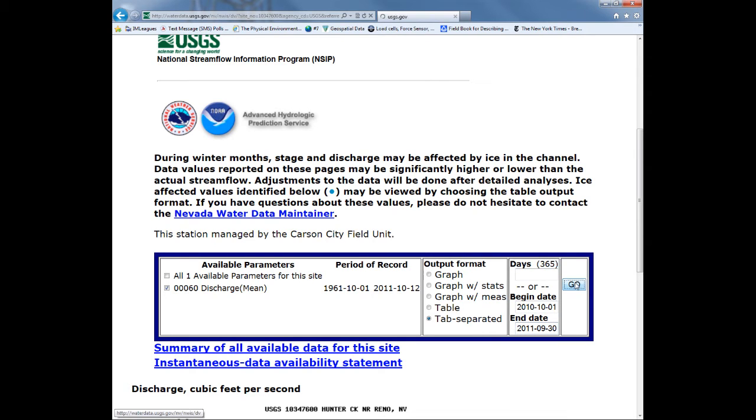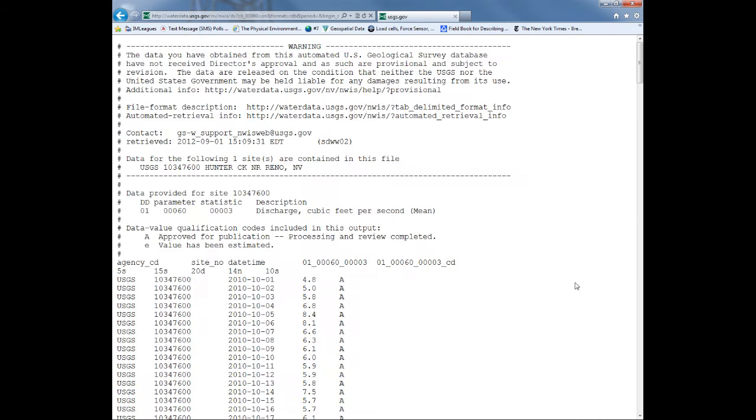We click Go, and this is our tab-separated data set. The steps to bring this into Excel, again, are several from here. Not complicated, but important to know so that we don't end up with a lot of data that are difficult to use.